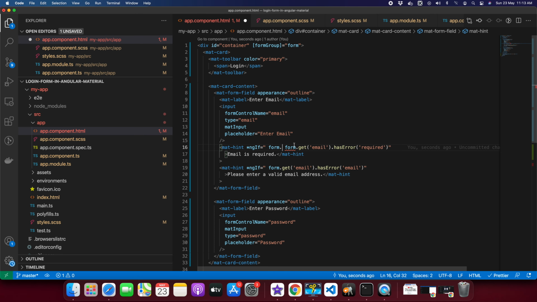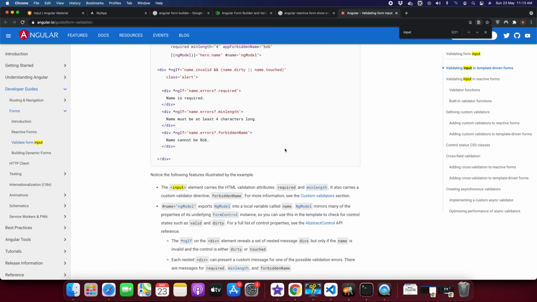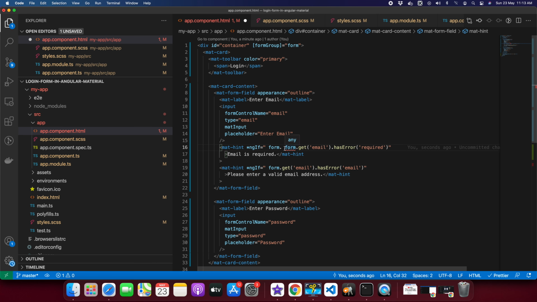Yeah. So we can use form dot touched or form dot dirty.